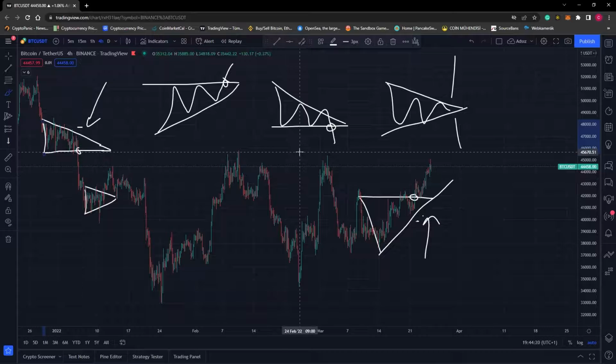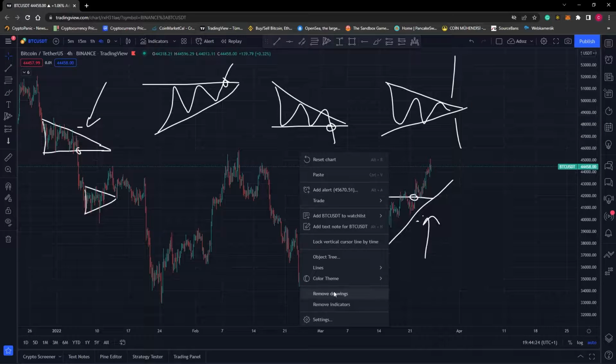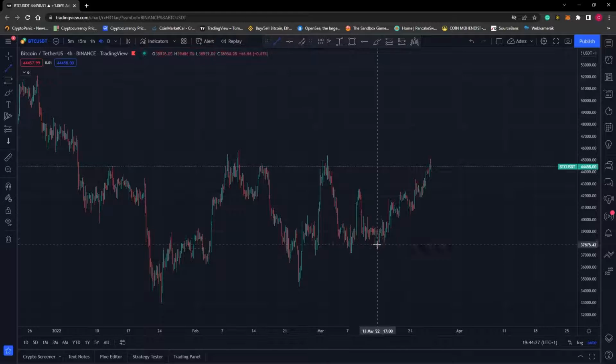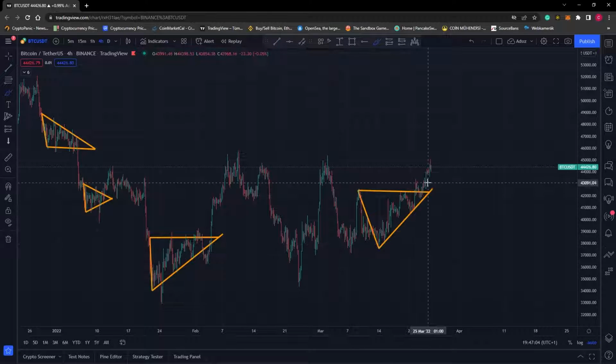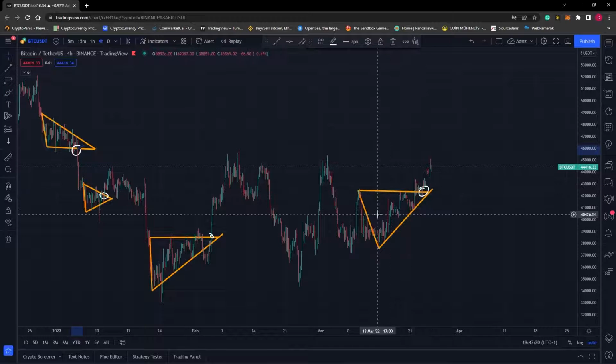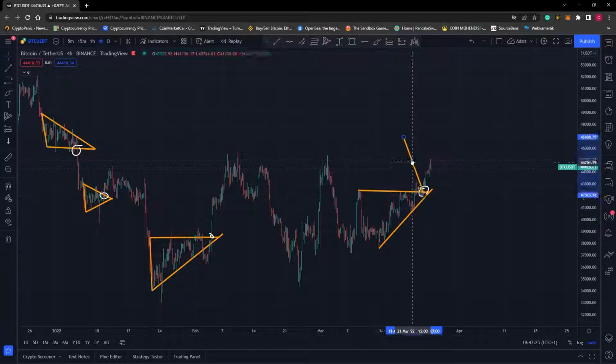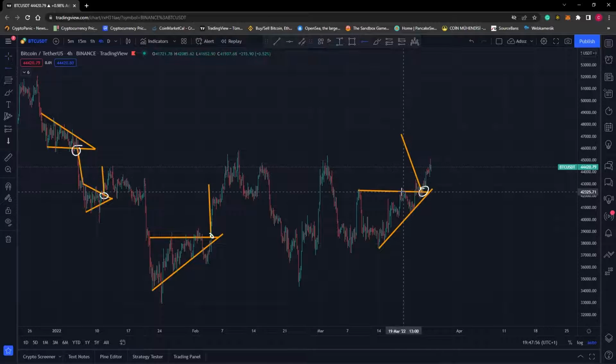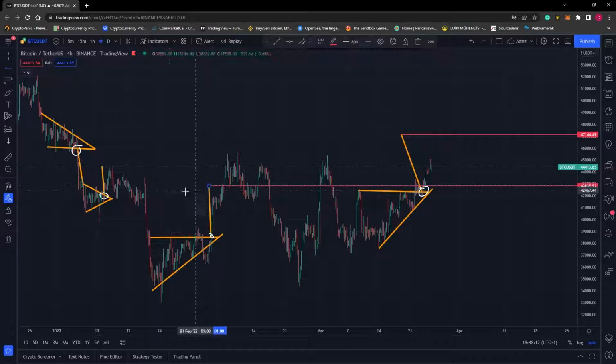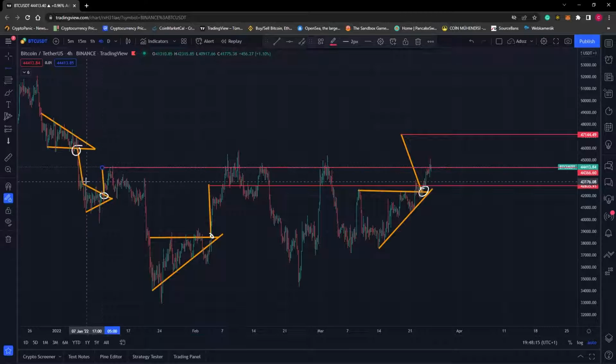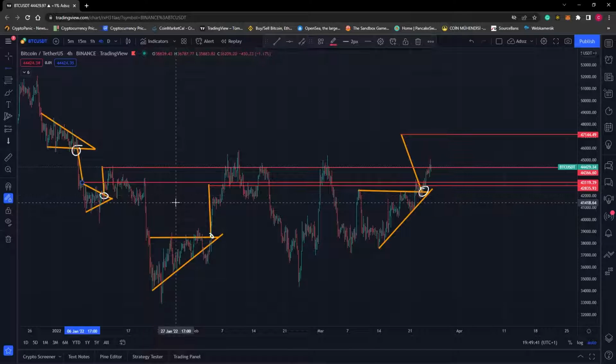Now, to demonstrate it more smoothly, I will erase all these drawings and put an actual trend line between these areas. Now, as you can see, we have several triangles with breakout points on the chart. The idea is to identify the breakout point and the height of that triangle location so that you can use the height later as your take profit level. For example, this triangle tells me that the next price level might reach up to this level, and the former ones did indeed reach up to several levels, as you can see. In most cases, triangles are very efficient and they are used by many traders on a daily basis.